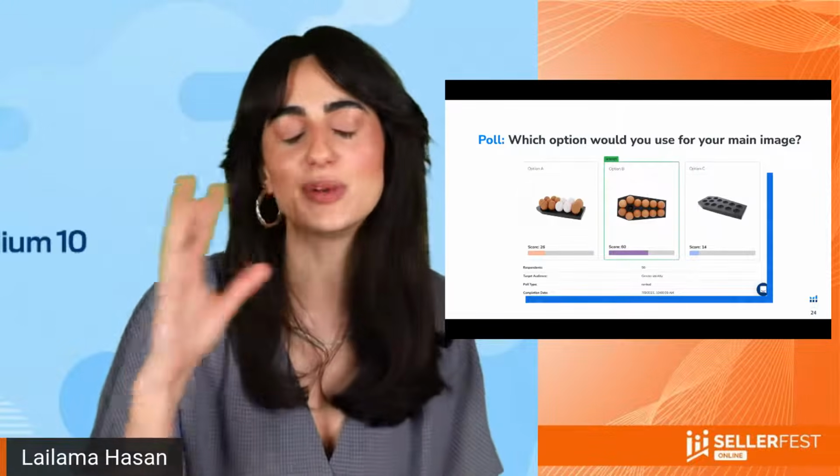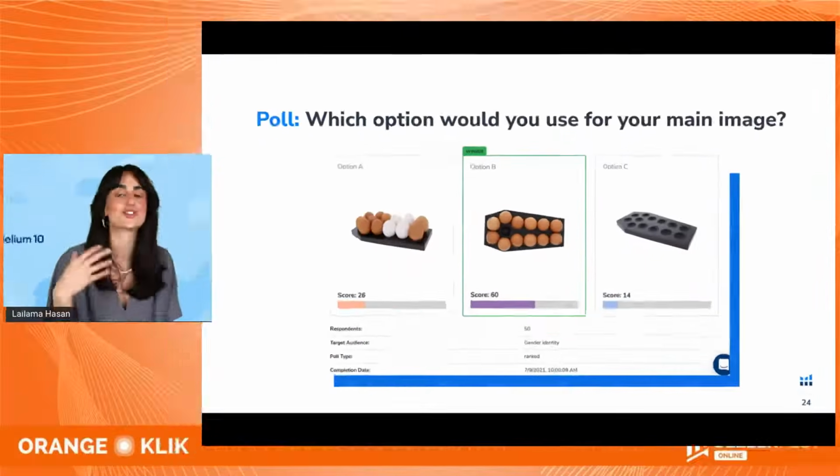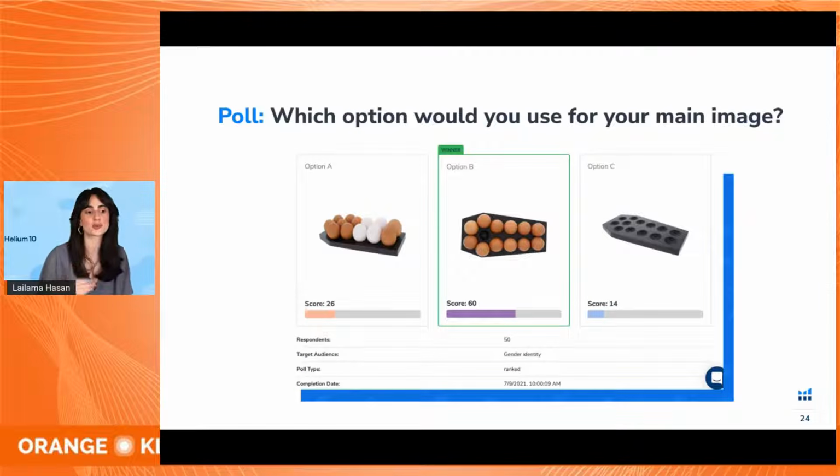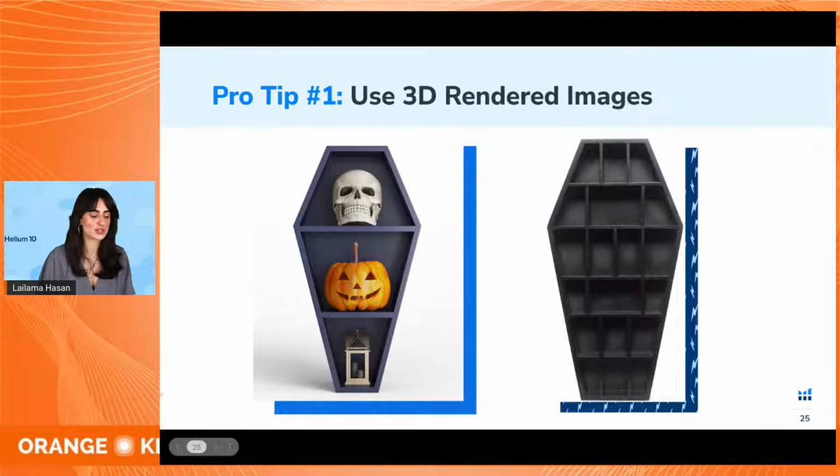And there are so many different filters that you can choose from in case you did target a very niche product. It could be by attributes, personality traits, income groups, even educational level, so many different kinds of filters that you can put in. So make sure you check that out. Split testing is so phenomenal. It's really made a huge difference in so many sellers' lives, giving us ways in which we can improve our conversions and conversion rates, right?